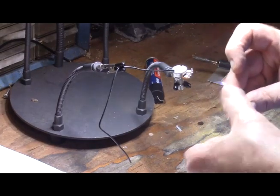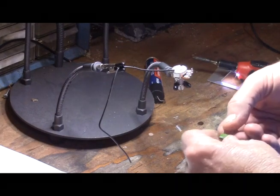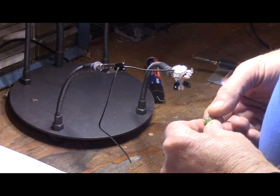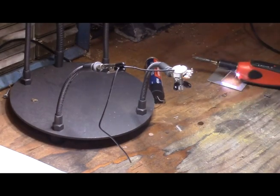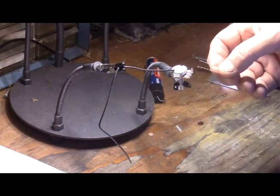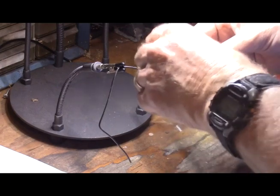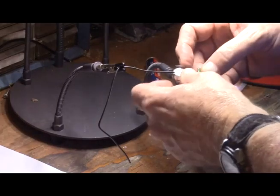I have the capacitor here. What value is it? It doesn't want to tell me. Of course it doesn't. But presumably they know what they're doing. That might be kind of a big presumption. But yeah, as my buddy Irving says, just go with it. Okay, so I'm going to insert that in there like that.